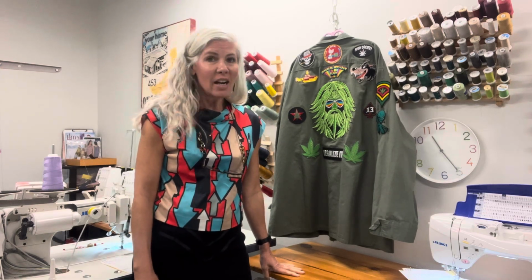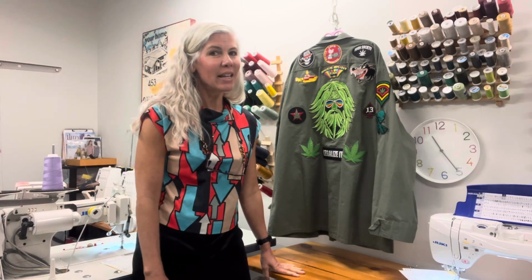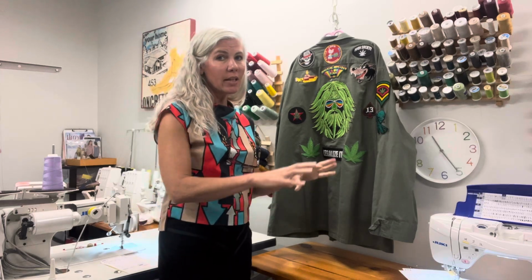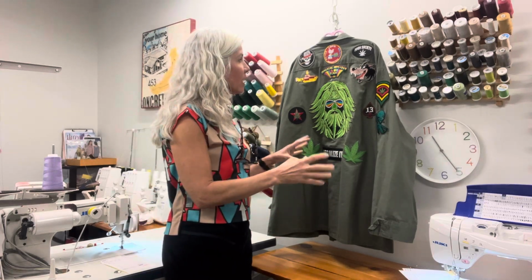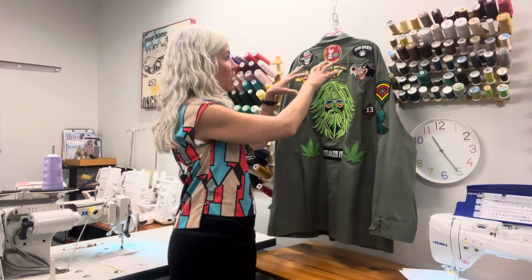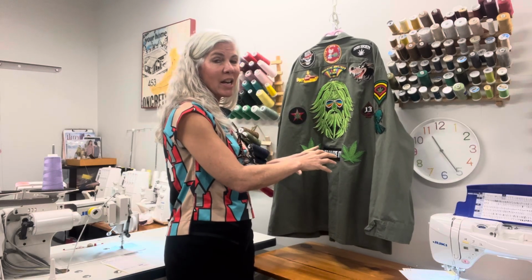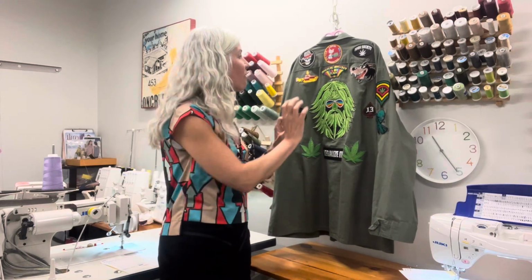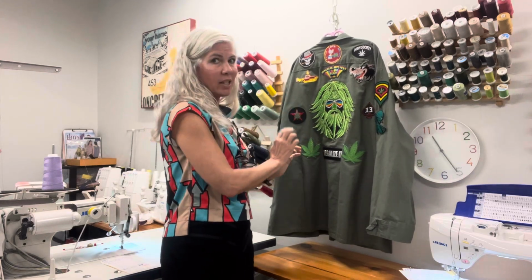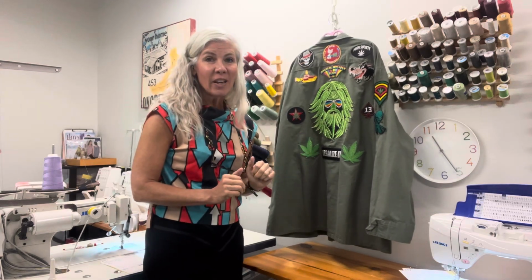And today I am talking about patches, also known as applique. When you hear somebody say applique, it's really an umbrella term. It could be anything that is applied to another fabric. So if I took my t-shirt and wanted to put my whole t-shirt back here and sew it on, that is called applique. If I wanted to make a beautiful picture on top of this jacket with different fabrics, that is called applique. So there's many different kinds of applique.